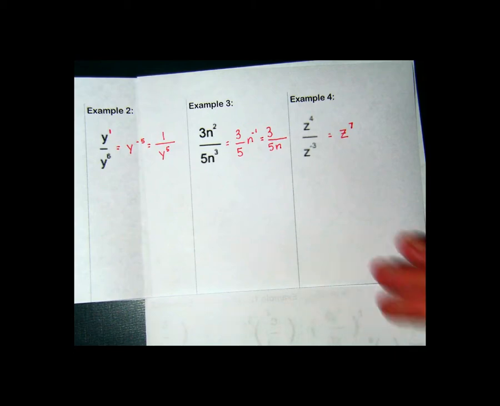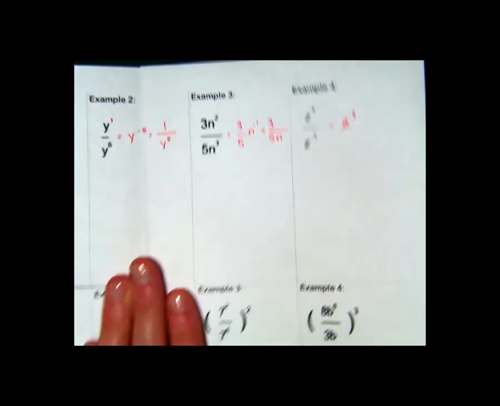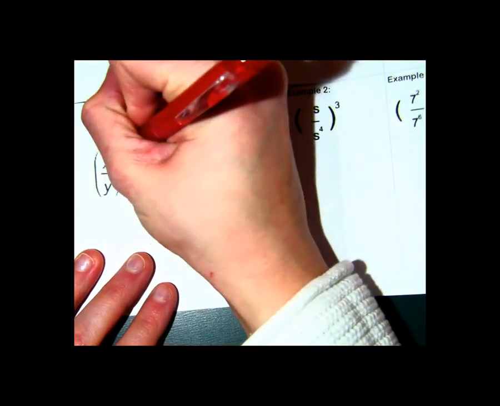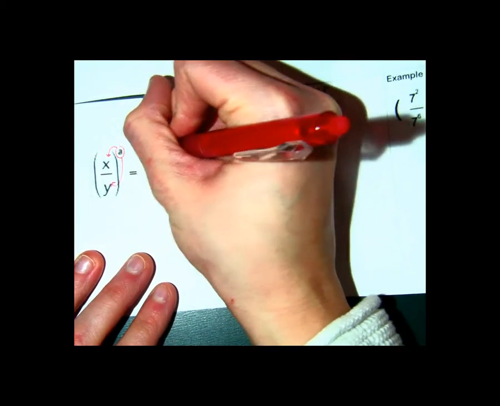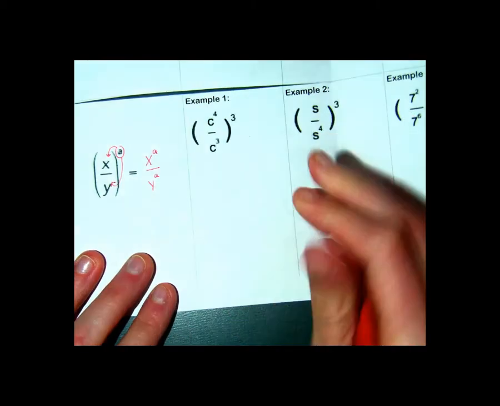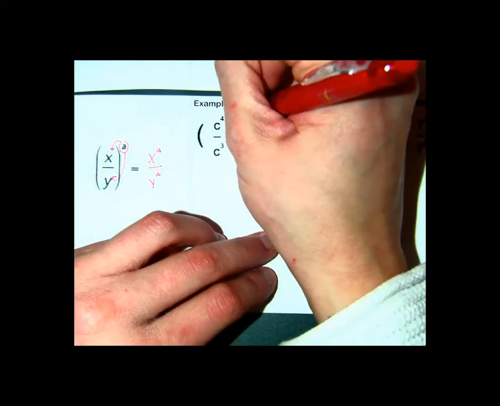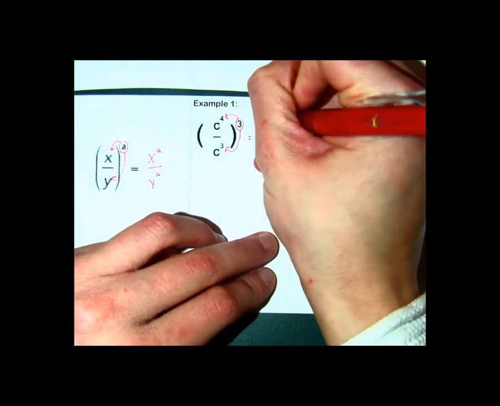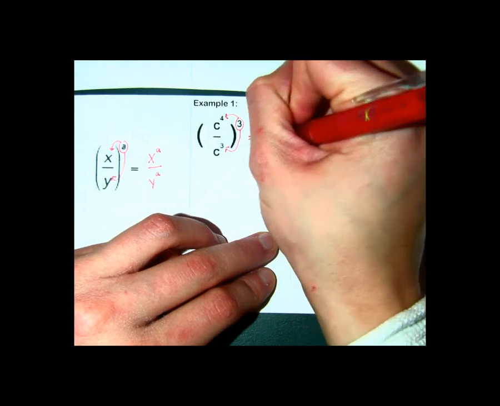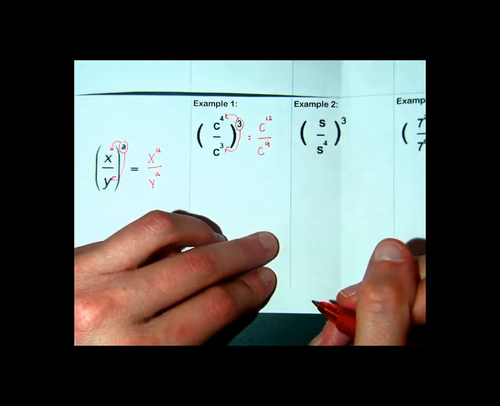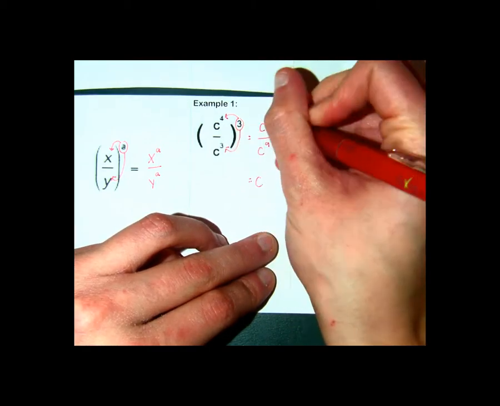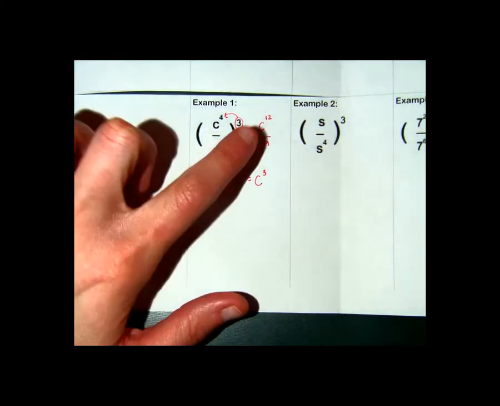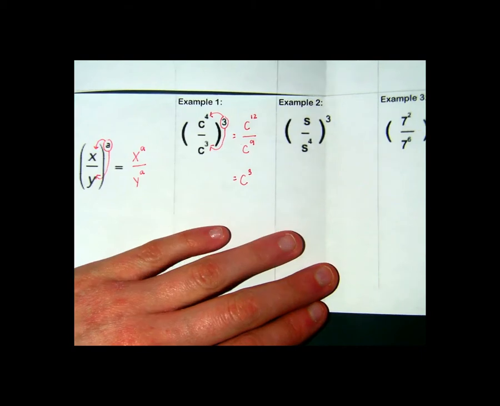Now let's talk about power of a quotient. This is very similar to one of the multiplication rules we had, where it's like the distributive property. The exponent goes with x, the exponent goes with a. So I have x to the a over y to the a. Remember, when we do this, we are, like the distributive property, multiplying. So I have c to the 12th over c to the 9th. Now we need to use the rule we just learned. 12 minus 9 is 3. c to the 3rd power. We won't always be able to simplify these, only if it's the same base, remember.